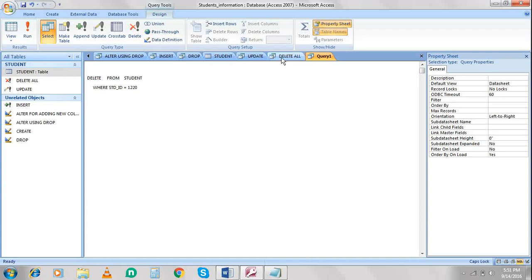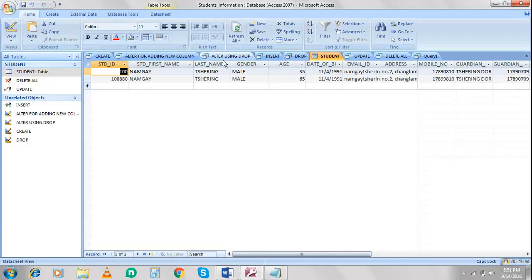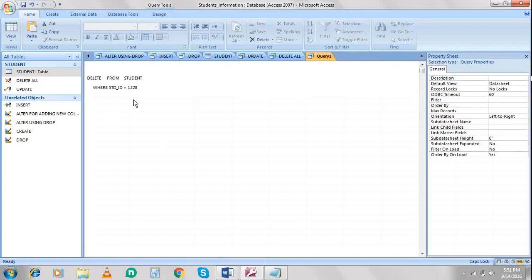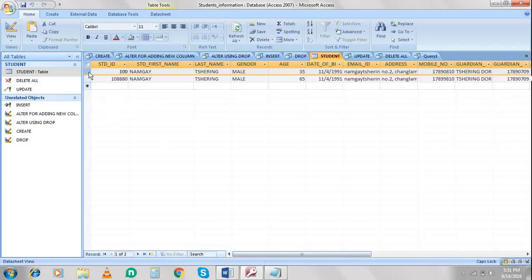Getting the point? So check here, what is the student id referred here? So 100 and something. Okay, so I'm just going to delete this particular line. So I'm changing the value here to 100. So 100 is the record there. When you run this, automatically this particular line will be deleted.